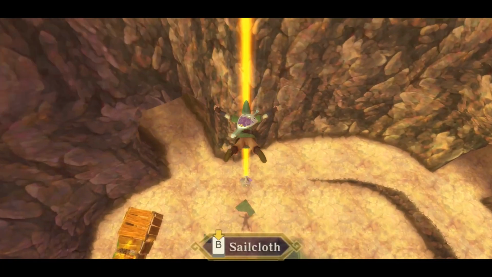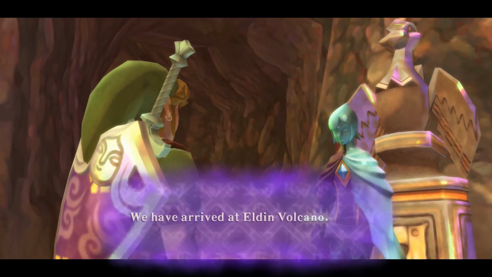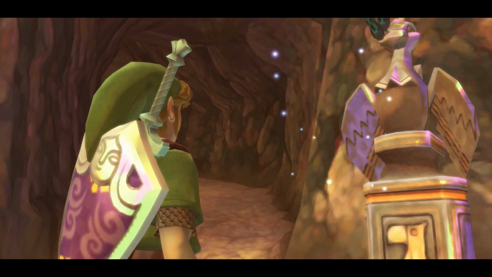Okay, so this one is the bird statue that is just halfway up the mountain when we were first scaling it in the first place. And right behind us is actually the location of the Silent Realm right there. And you can douse for it too, just to make sure.